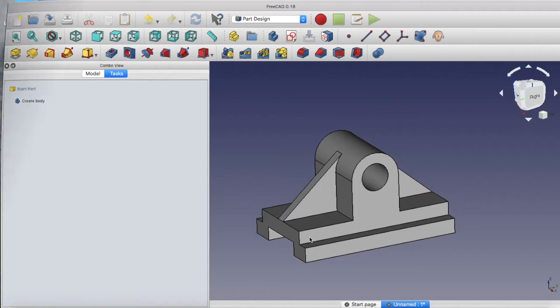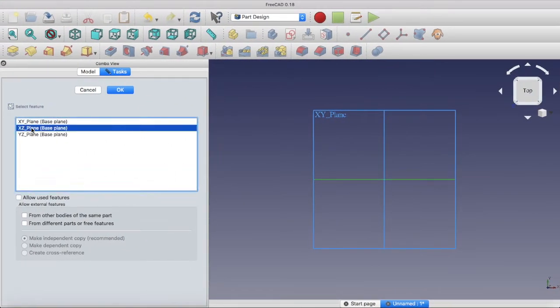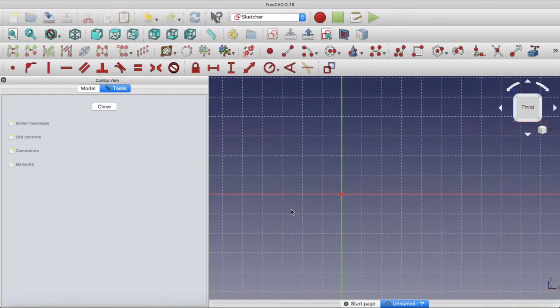To start our today's assignment, we select XZ plane and we click and select polyline tool to draw our sketch.